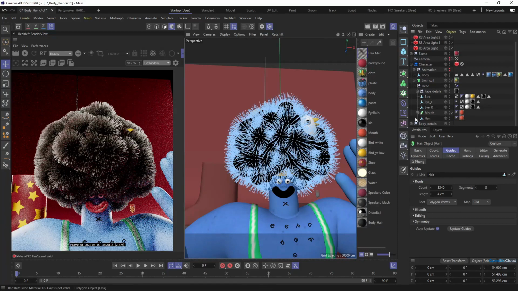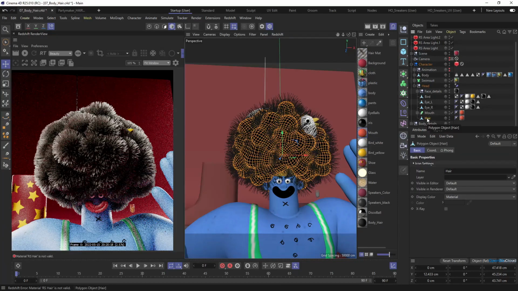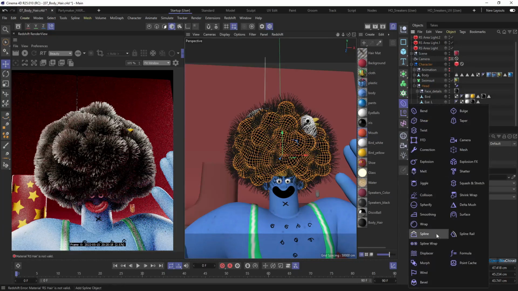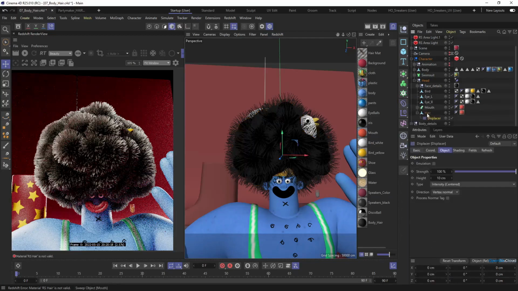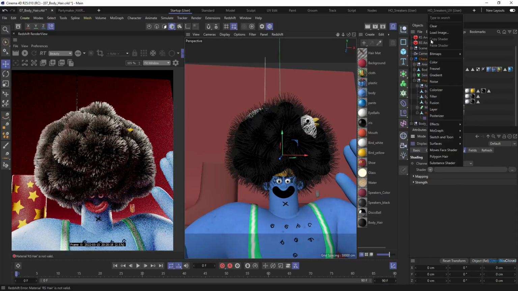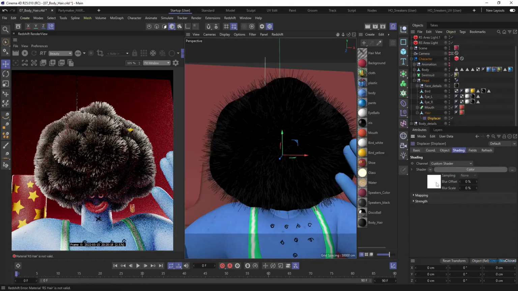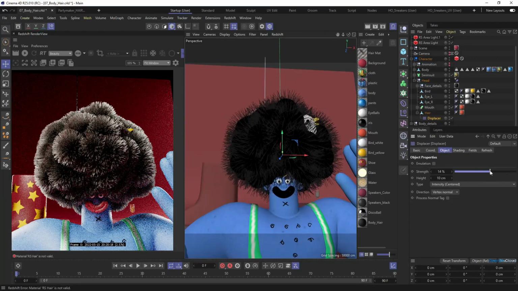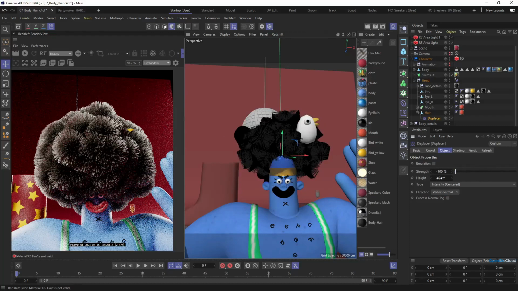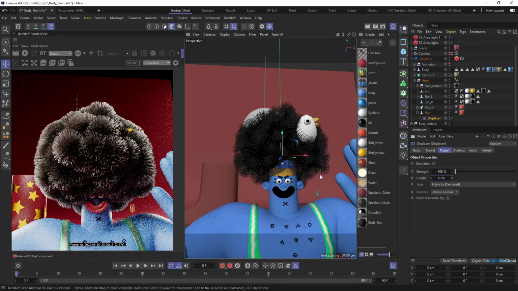To do this, let's select the hair geometry, hold Shift and create a displacer modifier. It should become a child object. For the shading field, let's choose white color. Then we can change the offset by means of strength. Let's make it -100 and compensate for the length of the hair. In this case, we have a hair length of 4. We'll put 4 as well. And then the final shape of the hair will repeat the shape of the original geometry.